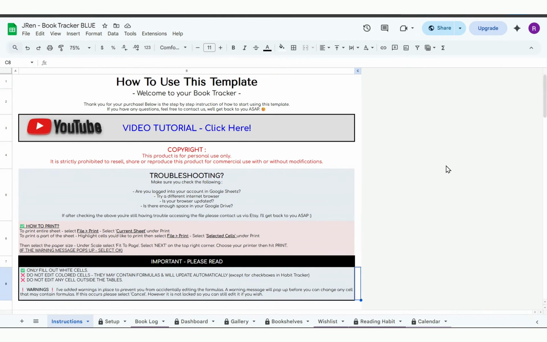One other thing I'd like to point out is I'm filming this using the Google Sheets version. You might see some subtle differences between the Google Sheets version and the Excel version. I can assure you nothing mechanically is different. They are just subtle differences between the two softwares, such as the way that the icons are presented, things like that. Other than that, we have tested absolutely everything, so they work exactly the same. So if you're ever concerned that there might be differences, that is the only difference, is just the way that the softwares present certain pieces of information.